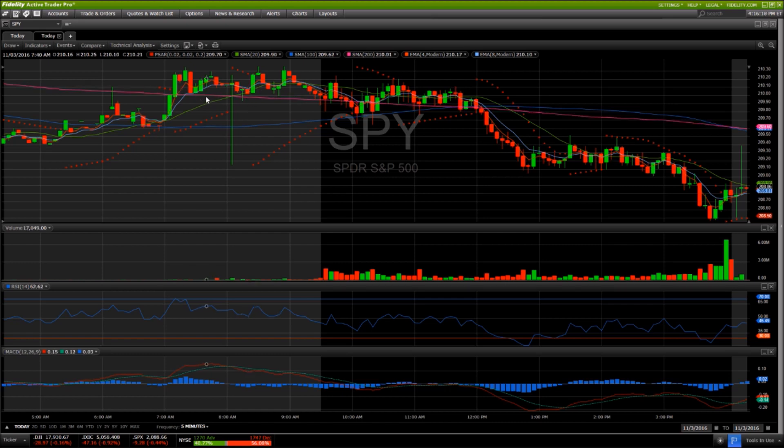Here's the 200-day moving average support — we held it six times, then lost it, lower high, and now we have a tightening range. Since the open: high of the day, low of the day, lower high, higher low, lower high. And as soon as we broke this low — the higher low of 2076 — there's your bear signal. Look at the dump that followed. All-out bears in full control as soon as 2076 broke.